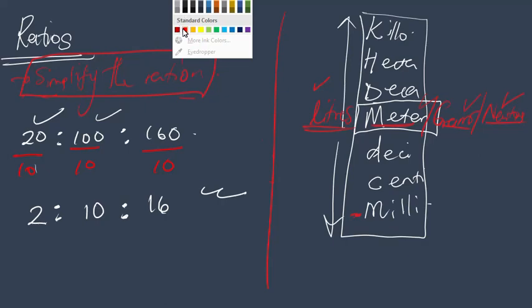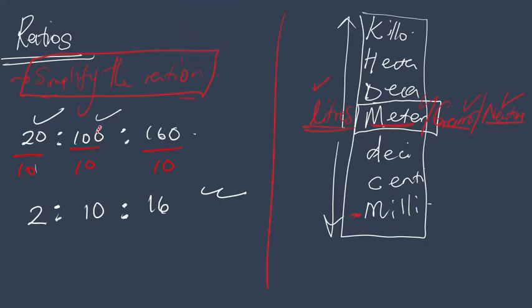What you have to do, you don't have to scratch out and cancel everything. No, you continue simplifying, you continue dividing until there is no number that can divide into all of them besides 1. So I see that 2 goes here, it goes here, it goes there, right? So I divide this side by 2, divide this side by 2, and divide that side by 2.